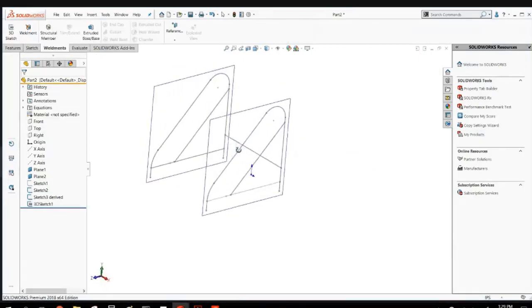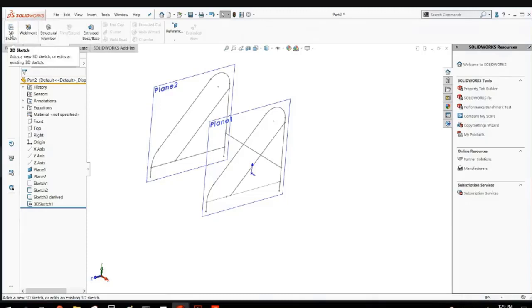So this is the plan for my steps tool. What I want to do is fill this up with structural members. So I showed you the 3D sketch. I showed you that any time in a multi-body you can press that weldment button and turn a part into a weldment. But a way to automatically create a part into a weldment is just to use the structural member feature to create your first solid geometry.